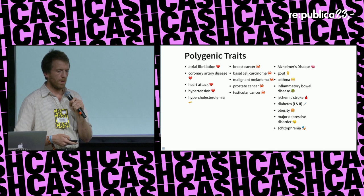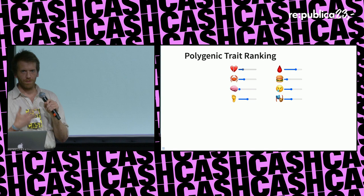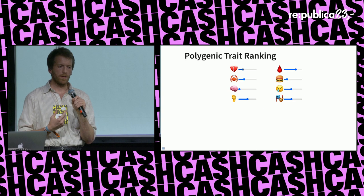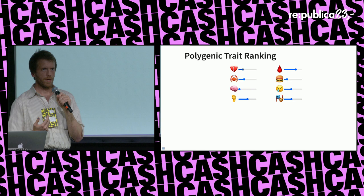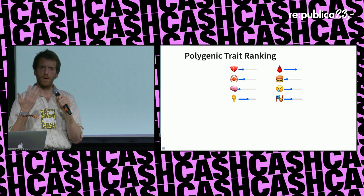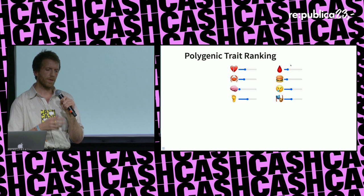And these are sort of done with these sliders. Again, it's not quite this simple, but just to illustrate the ranking. Each of the characteristics is sort of rated in terms of how much it impacts your quality of life and how much they can sort of impact the thing. So for example, for some conditions with a good polygenic index, you can reduce the risk by 10 or 20 times, whereas with other things, you can only reduce the risk by one or two times. So the scientists that offer this, they sort of have this ranking system that is based on big data. And the reason you also need this ranking is because there is the possibility of trade-offs between characteristics.